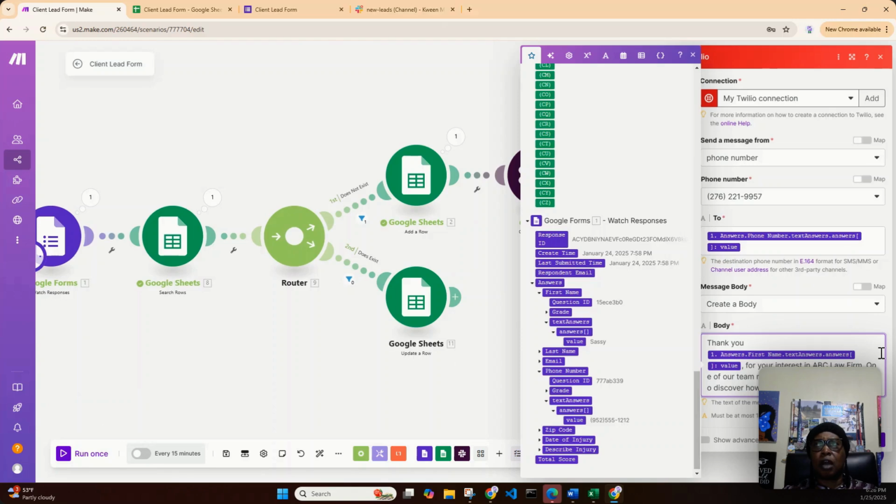I think it was over 70% did not call back, did not text back, nothing. Putting this in place gives recognition that you took the time to complete a client lead form and we're going to be in contact with you. That boosts the possibility of them becoming your client. Okay, and I'm going to save it.